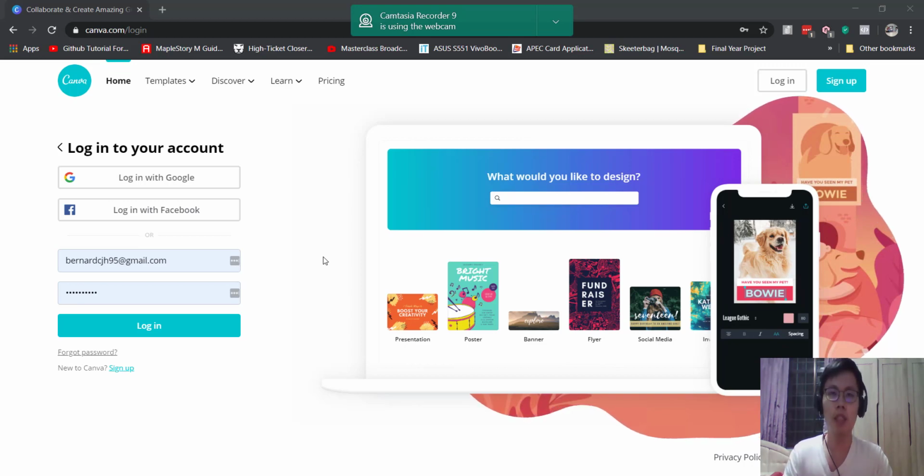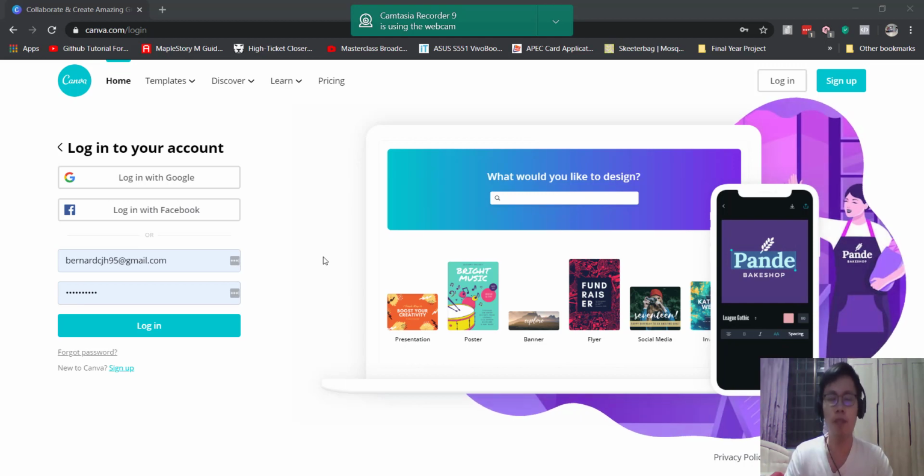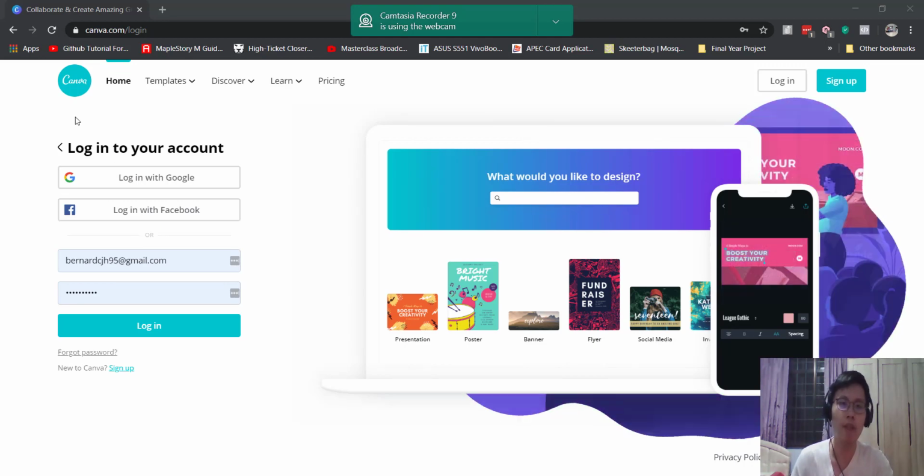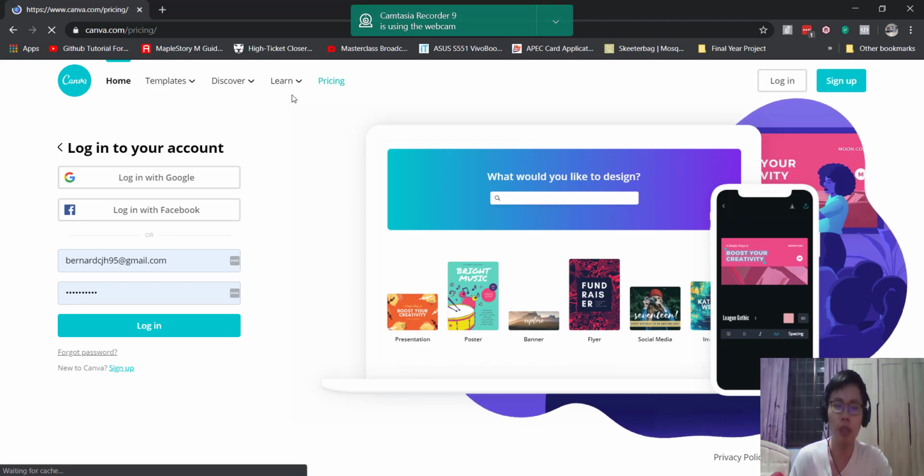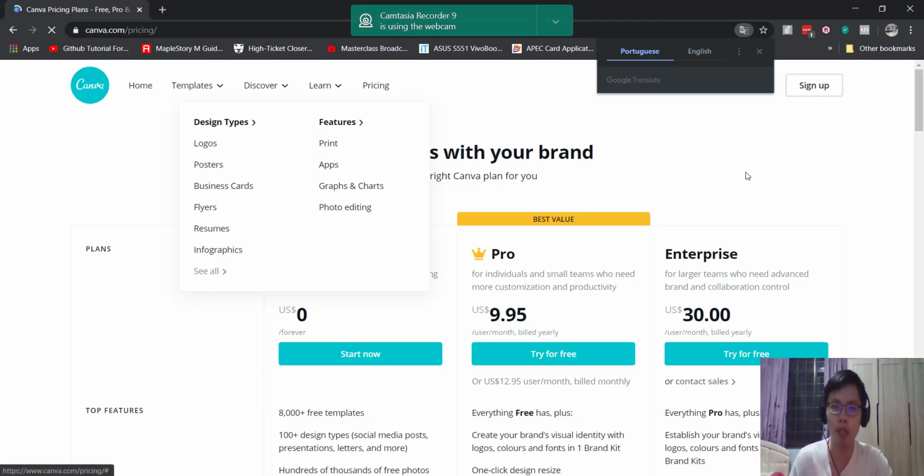So my name is Bernard C here, and today I'll be sharing with you another freemium tool that you can use in your MLM business to create multiple quick designs and icons and photos quickly within a few minutes, all right? So today we're going to share with you this tool called Canva. Canva is actually a freemium tool, as I mentioned before. Before that, let's check the pricing plan before I log into the interface.